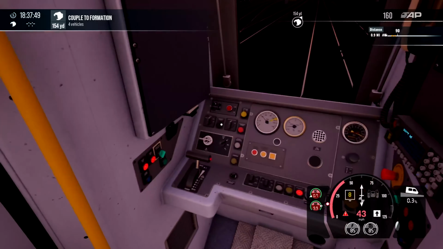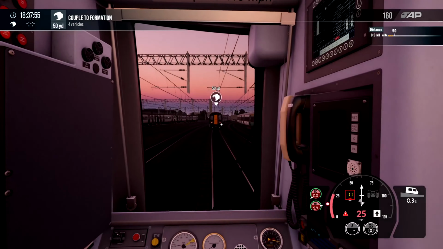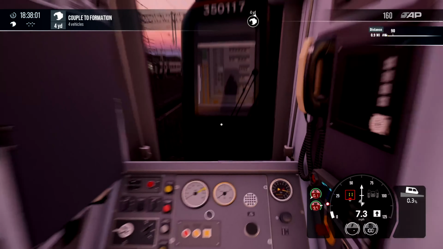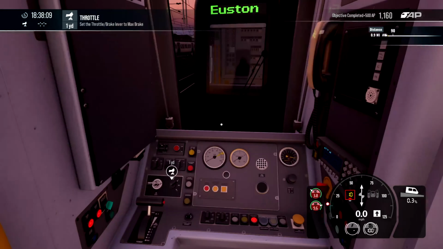Okay, we're coming in a little fast. Let's just slam on the emergency brake. Without slowing down. Emergency? Press? But still going quite fast, guys. Brace? Brace! Nailed it! Right, we are now coupled up to a train. It's either that or we are embedded in it. Either way, we are now attached.